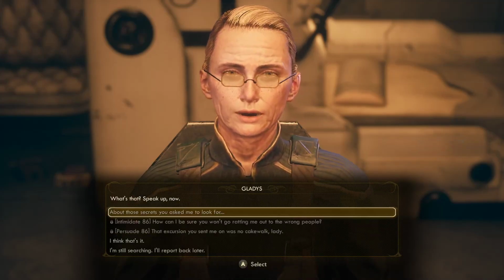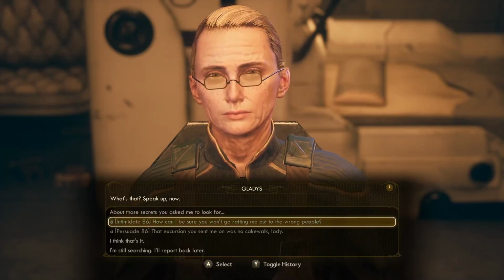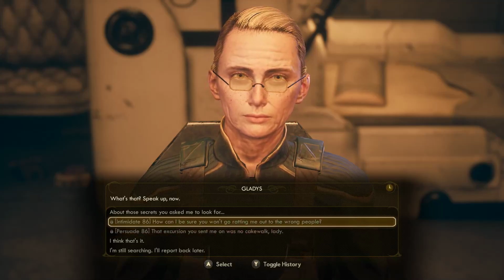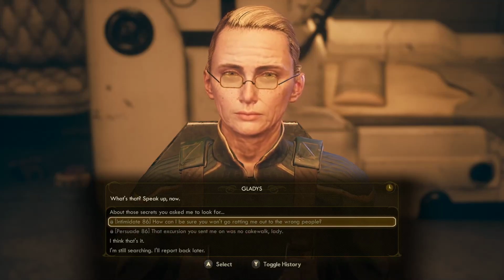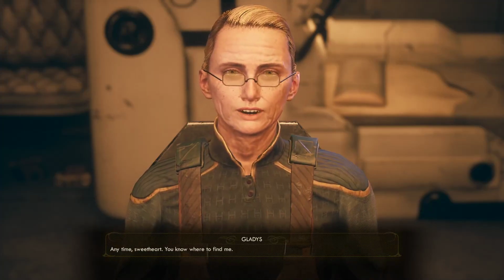I don't know. What's that? Speak up now. Oh, what's this? Intimidate 86, persuade 86. Bloody hell. Right, I'm still searching, I'll report back later. Anytime, sweetheart. You know where to find me.